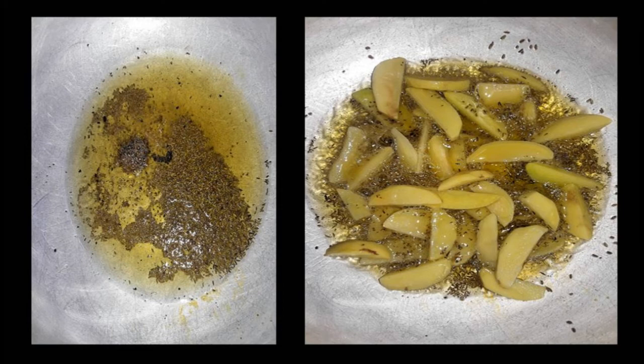As it becomes a bit warm, I add some of my potatoes to it and I fry them. Okay, look how beautiful they are looking in oil. They're glazed and they look lovely. Really, I like them a lot. So you fry them, and they're half cooked while you are frying them.